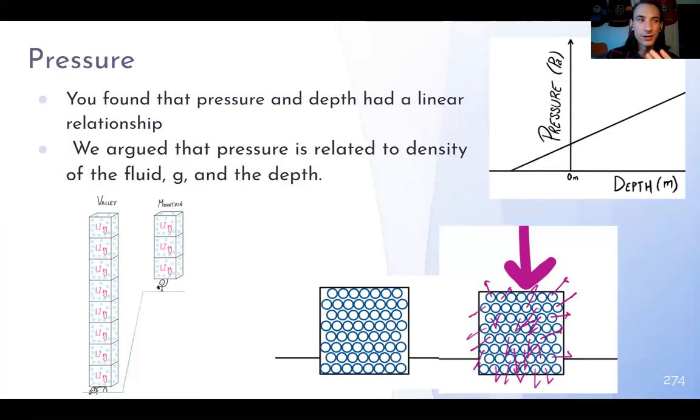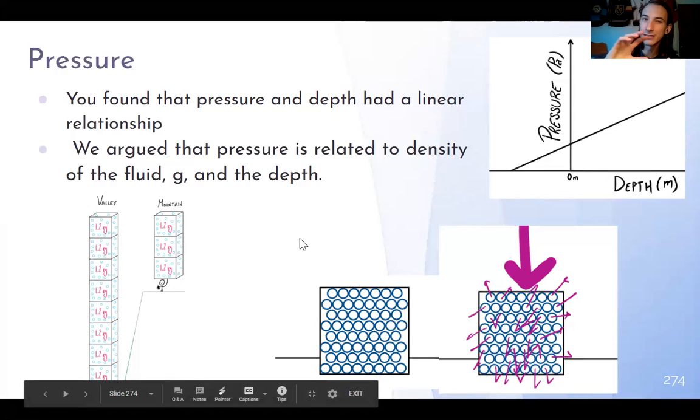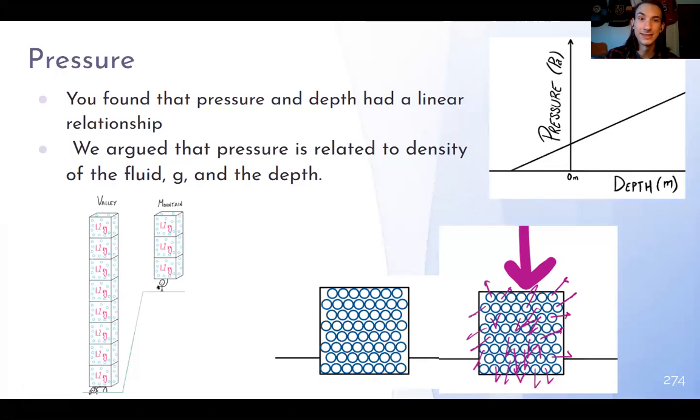We also said, it was kind of weird, that this pressure seems like it's only going to push down. But if we think about this fluid, specifically liquid, we see it a little bit with gases, where they'll push on each other, but specifically with fluids, we said this is incompressible. If we push down on the top, the fluid inside this imaginary space that we're looking at has to go somewhere. So they're all going to push against each other, and they're really just going to push out in any direction that they can, which is why pressure doesn't just push downwards. We also have pressure that acts on the sides of our containers, on the sides of our walls, really any surface that we have, because of this incompressibility, because they're pushing into each other.